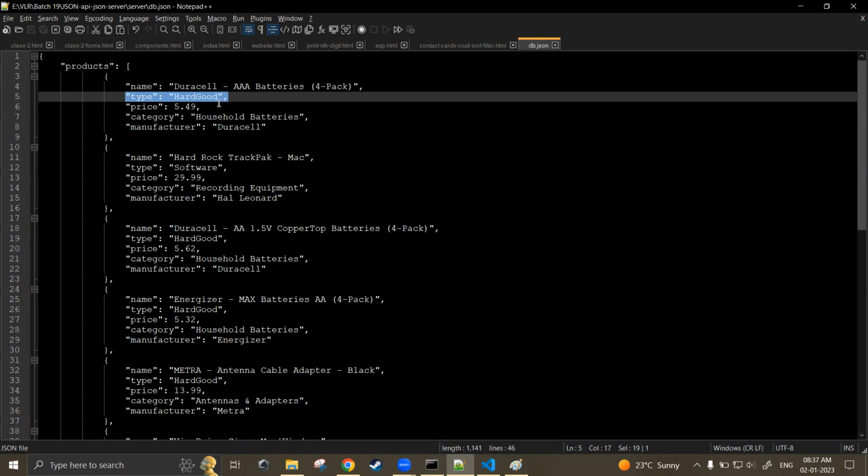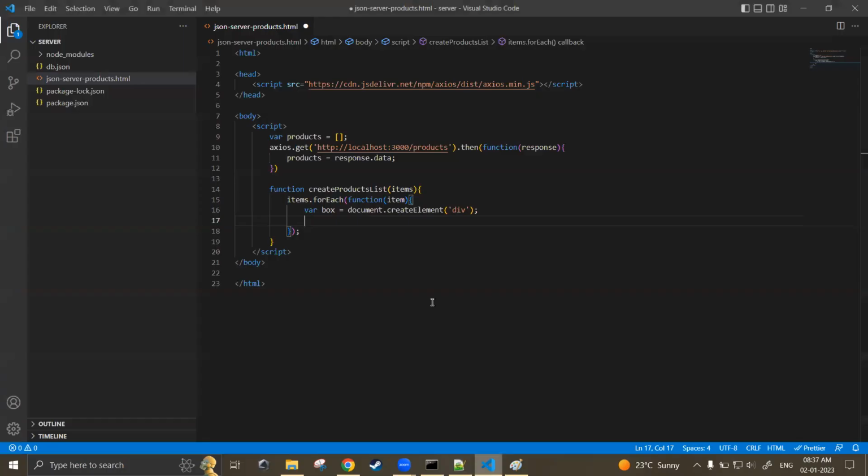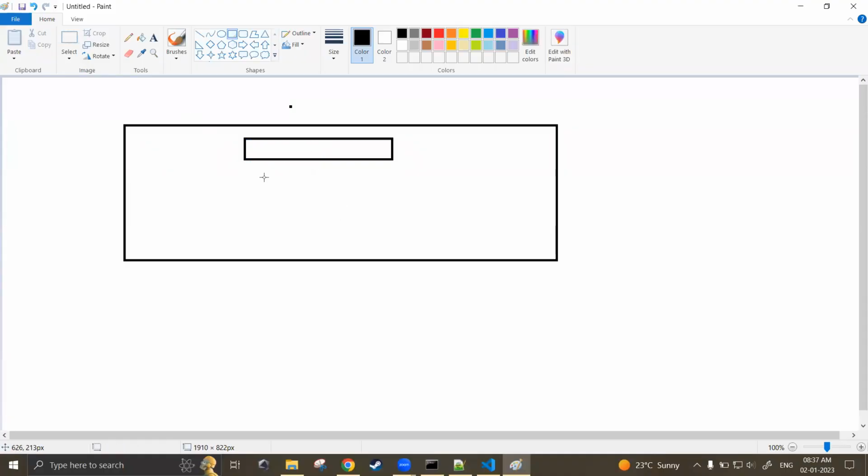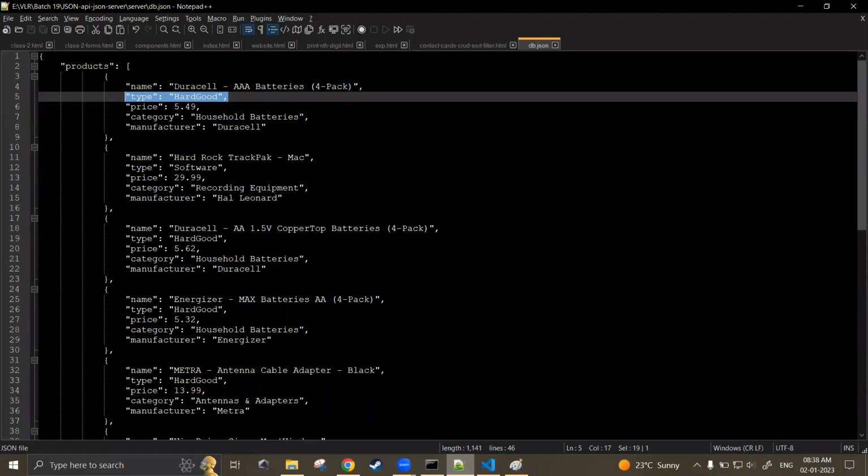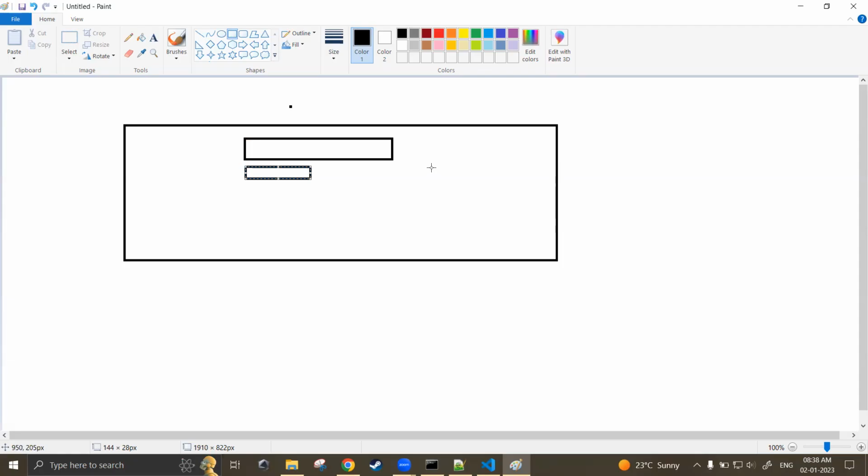Okay. So what I can do here, just below this, here itself, I'll write that type, whatever it is, hard good or software. Okay. Then what we have? Then we have the price. So price I will try to display it, or let's say I don't put this in the center.